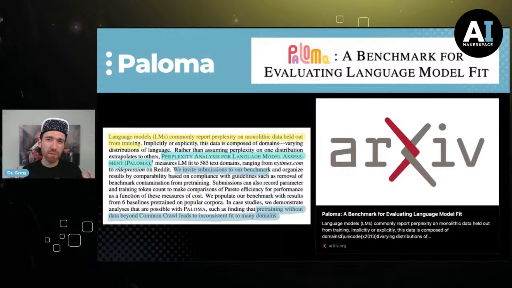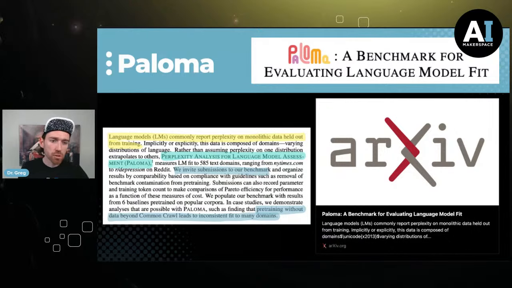What we're doing here is using Paloma to look at large data sets and how they've been fit to the model, looking across large swaths of data to give us an idea of, if we train on a particular data set, let's say Common Crawl, are we actually developing the best possible next word predictor for our domain, or for our task, or for both? So this is a really interesting evaluation toolkit to be aware of.